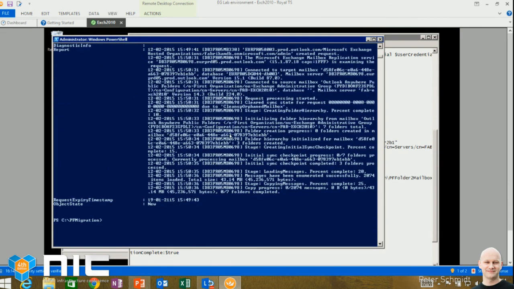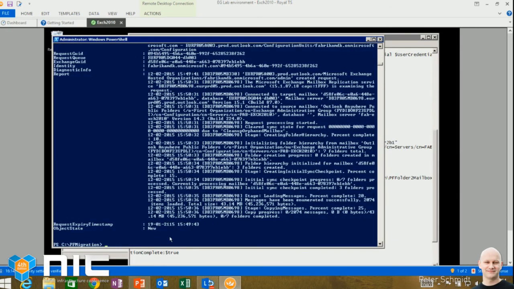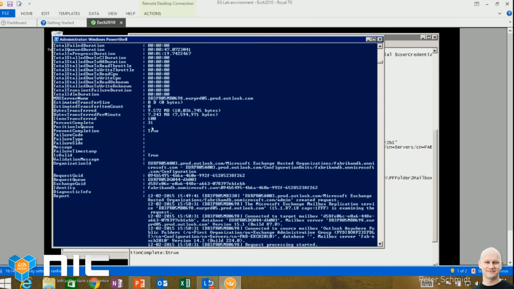So far it doesn't seem that this will run very quickly today. We only transferred 100 items, so it could take a bit more time. Let's keep it here, and I'll continue with the slides, and we can see in the end if it's already finished. But when this is done, there are a few more cmdlets that need to be run. And I think I described some of them in the slides, where you do the lockdown and the final resume of the public folder migration request before the users can actually access them.